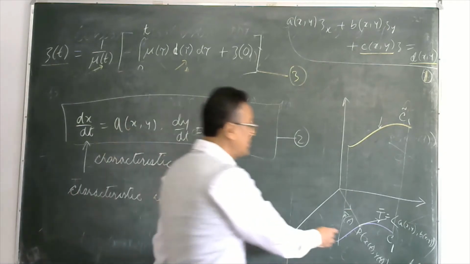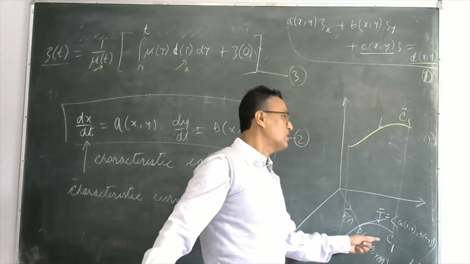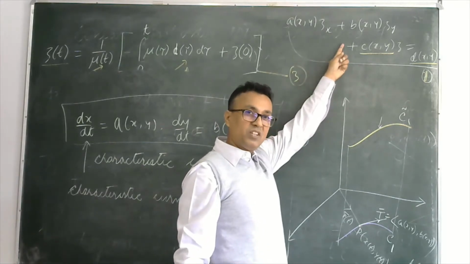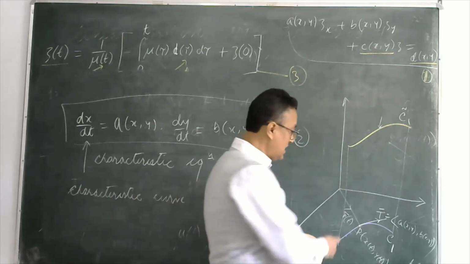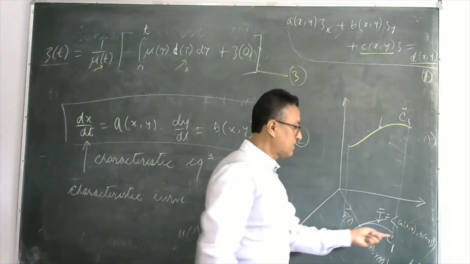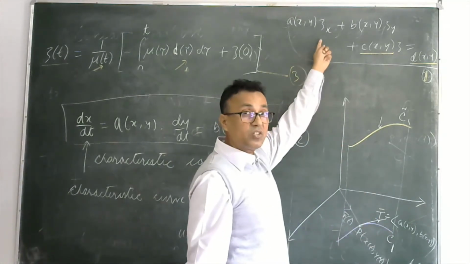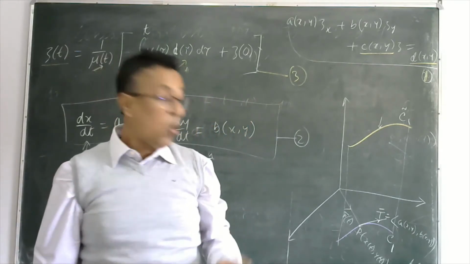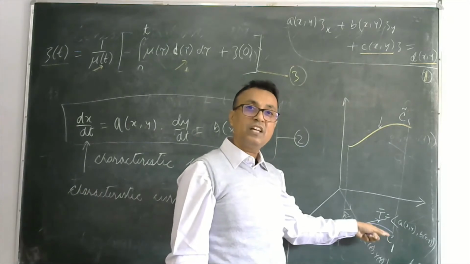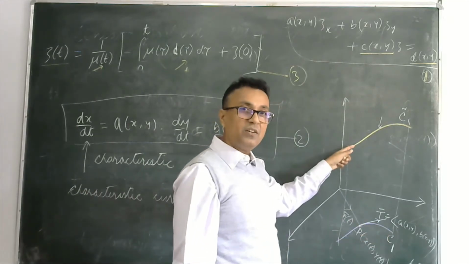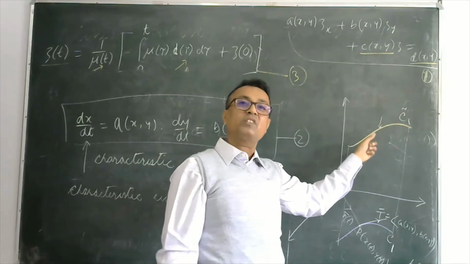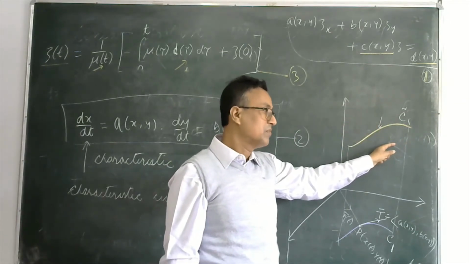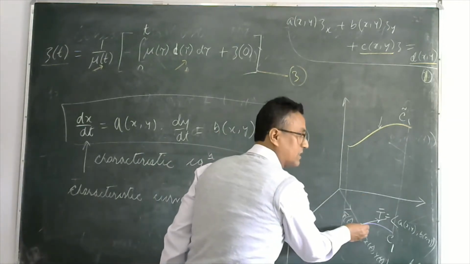This one is good enough for us because, based on the given differential equation, I know that along this characteristic curve the given equation reduces to an ODE. I can solve that ODE for all values of t, and that is going to give me the values of j. Then, by joining all the points (x, y, j), I can get another curve here. So this is called a characteristic curve.